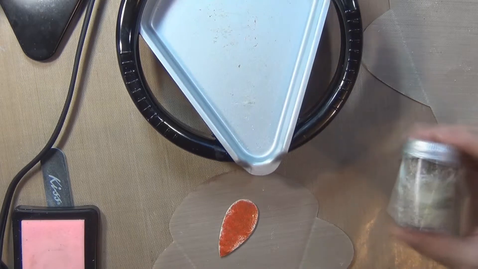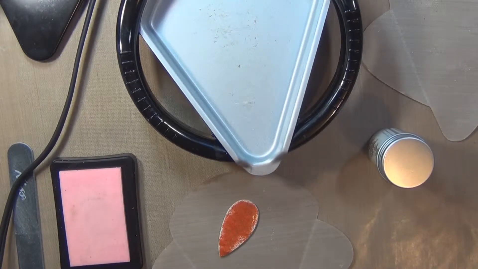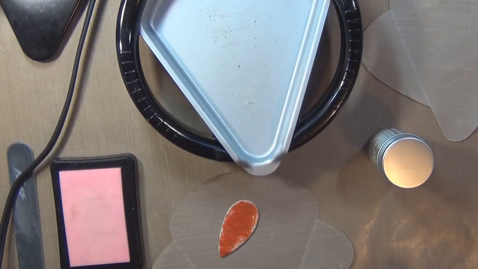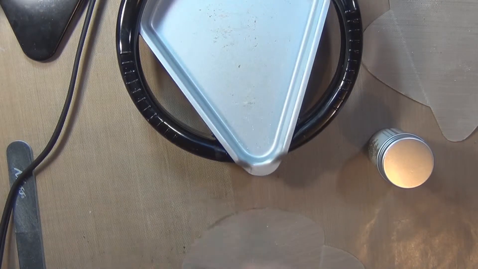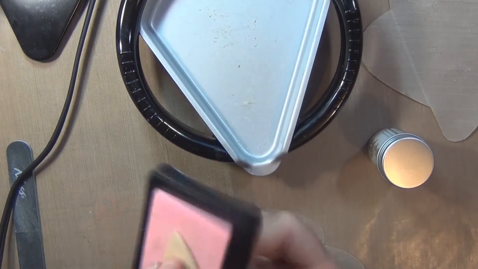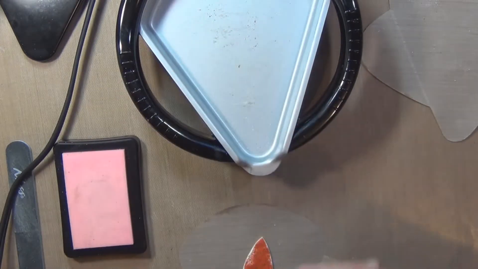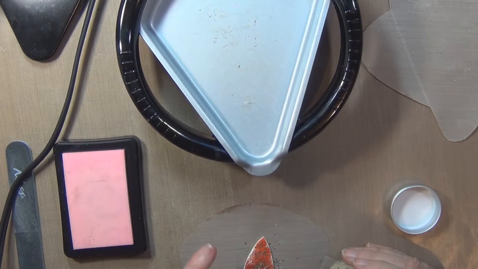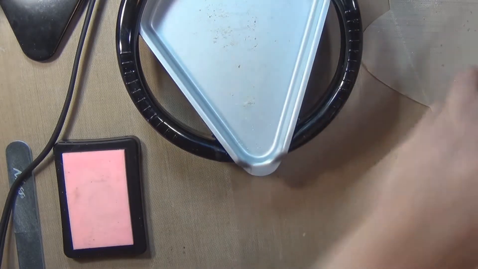I'm sprinkling in a little German silver crushed glass. I'm using it fairly fine. On the other pendant with ivory I used some thicker pieces, and they were harder to cover with clear enamel and get a smooth top. But with the smaller pieces, that crushed glass was really easy.